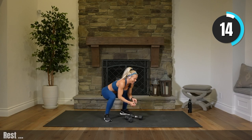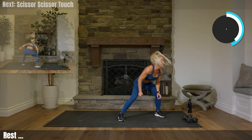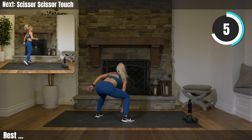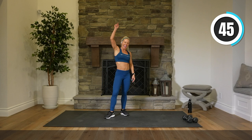2, 1. Yes, drop it. Weights off to the side so you don't trip over them. We have first exercise, scissor, scissor, turn and touch. Scissor, scissor, touch. In 3, 2, let's go, we're on.